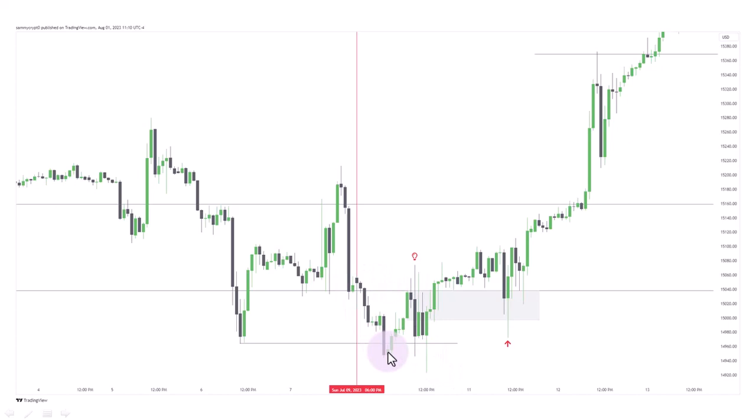If price broke this high, this would have been a breaker. You can see that if price had broken this high with candle bodies, of course, this would have been a breaker. So if you take this high, this wick, as a break and draw that as your breaker, you can see you would have been stopped out again.